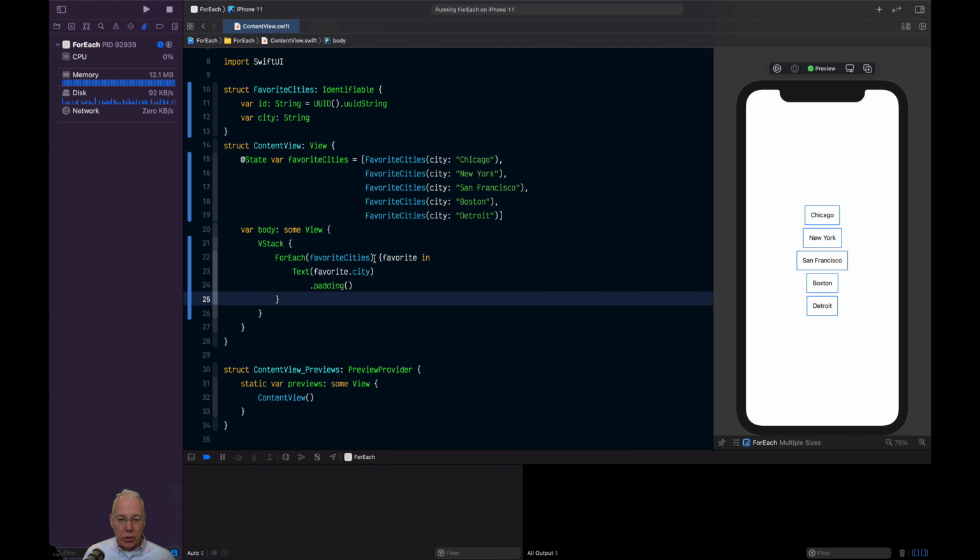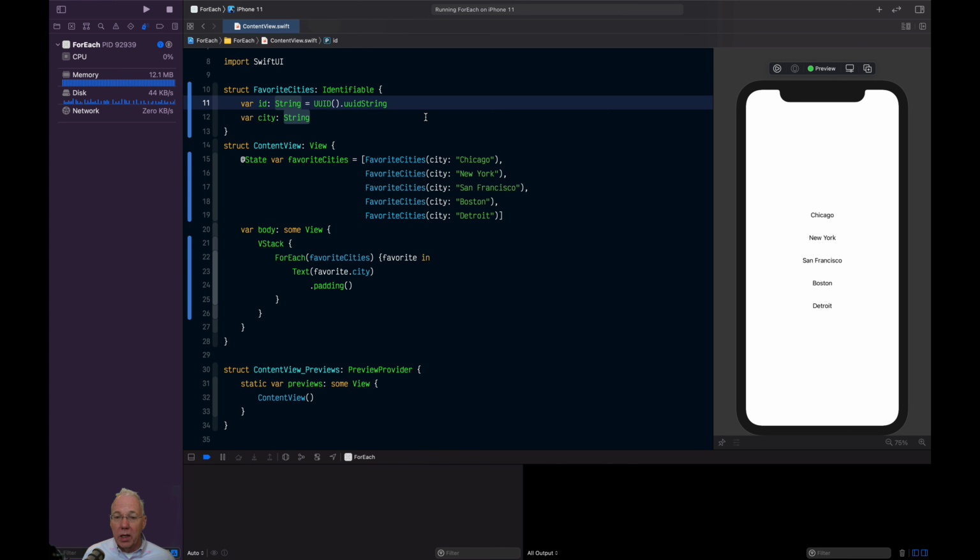\.self, which is rather cryptic, and we say, no, we're just going to iterate over favoriteCities. And the reason we can do that is because it's an array of items that happen to conform to Identifiable. And because the protocol says you must have one property called id, it can't be named anything else, and it's up to you to make sure that whatever value you give it is unique, then you have conformed to it, and now you can just say ForEach without the id.